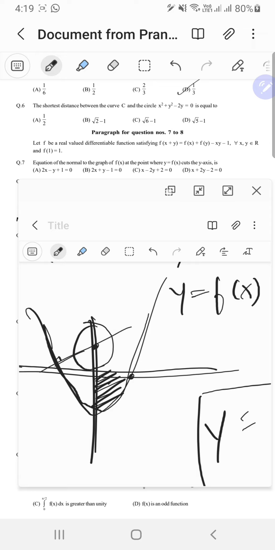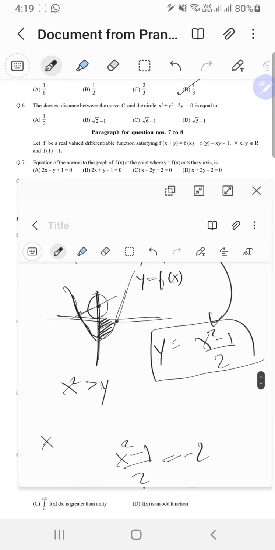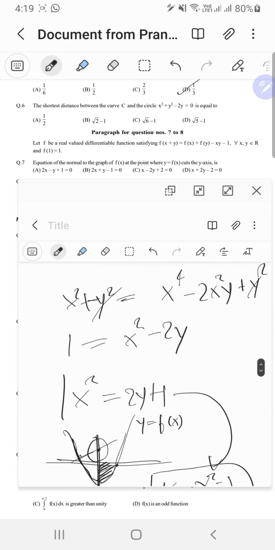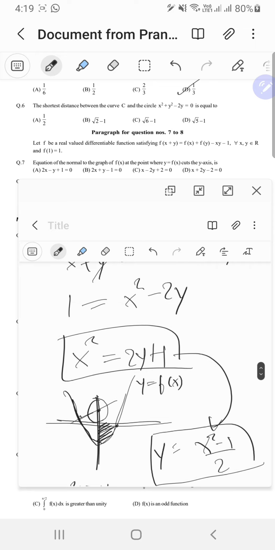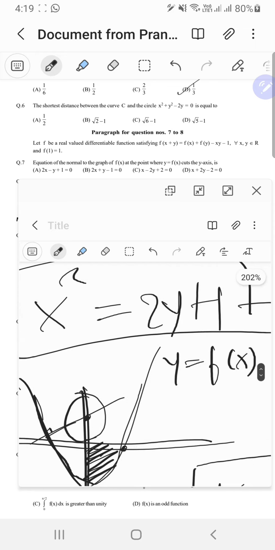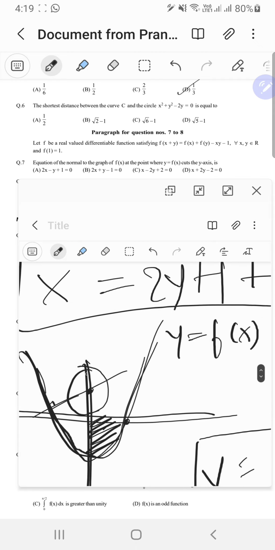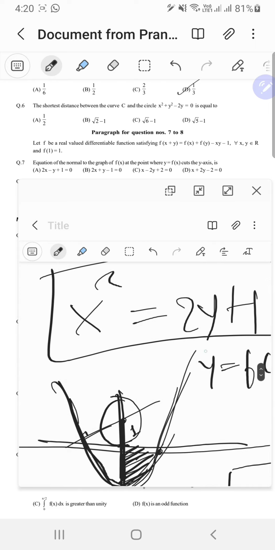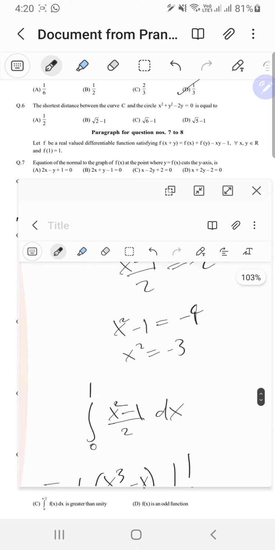Cool. Yeah, and hey, do we know something about this parabola? y squared equal to, okay, you know what, x squared equal to 2y plus 1. This is much better. Let's try to do it like this, that instead of thinking about it in coordinate geometry, we'll just think about geometry. Like, this is a parabola, x squared equal to 2y plus 1. This is the distance 1, and this complete thing, what's this distance? Yeah, that's a problematic thing. What's this distance? When x is 0, y just becomes negative 1 by 2. So this would be 1 by 2. So it's 3 by 2, right?